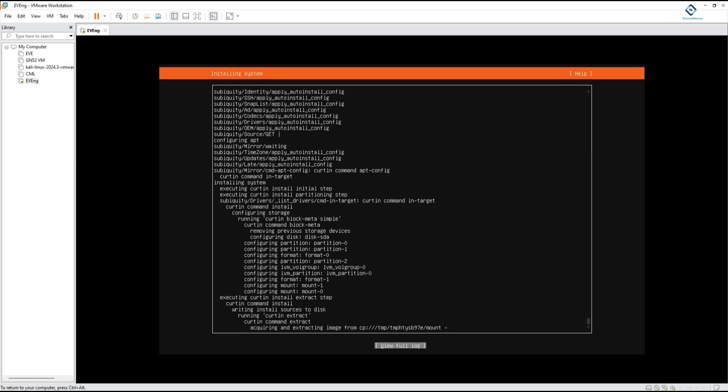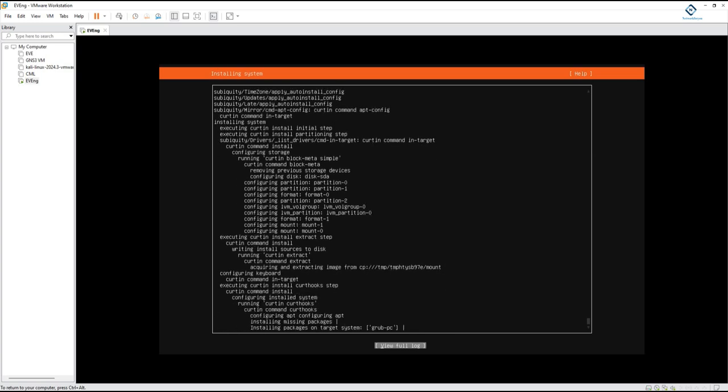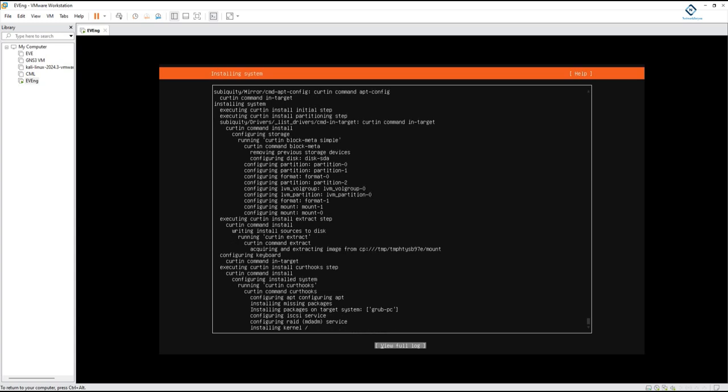We will wait because it will take some time, not quick. It is installing a lot of things, so we need to wait for some time. And see here, it is downloading and installing. Why am I recording all this? Because maybe when you are doing it, you will feel difficulty, like they did it very quickly. It is taking a long time for me, so that's why I am recording all the steps.